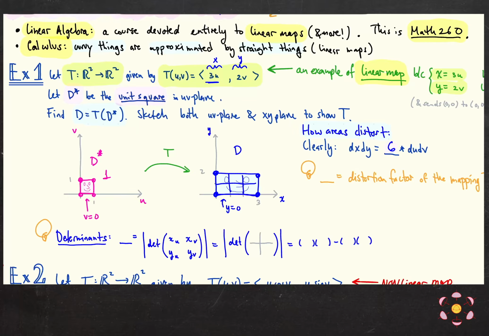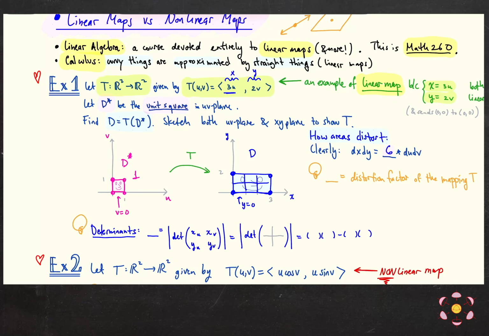Okay, so you might be thinking, well, a dx dy is still a square, but the idea here is the transformation is telling us to transform the unit square into 6 copies of it. So we're going to call this 6 here a distortion factor. I like calling it that. And it's the transformation T that's telling us how to distort.